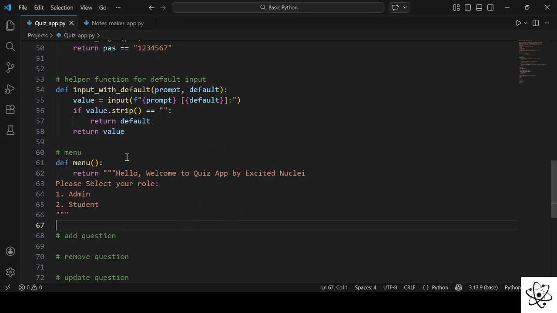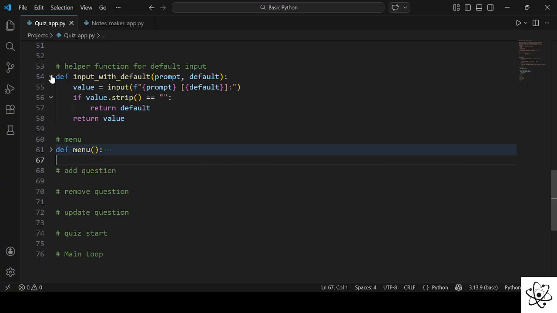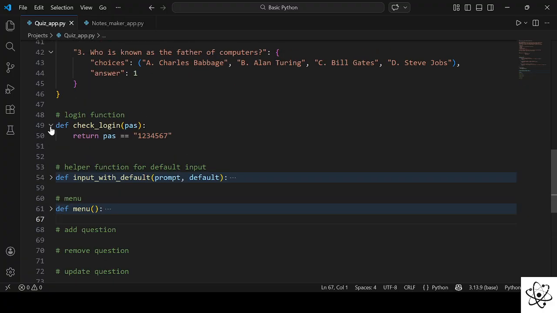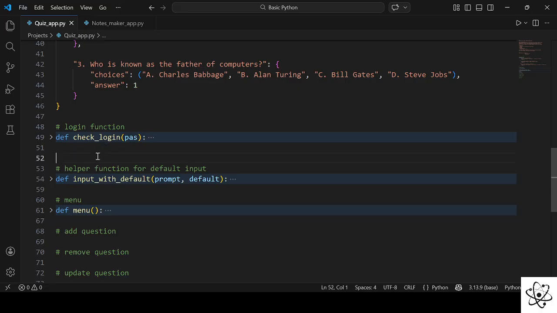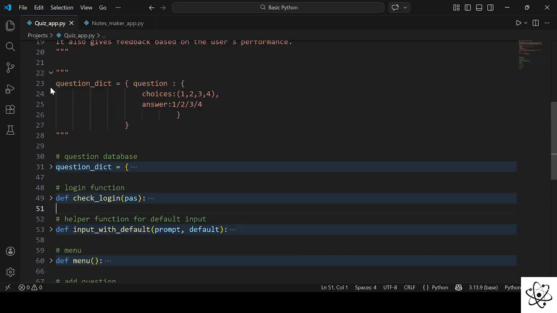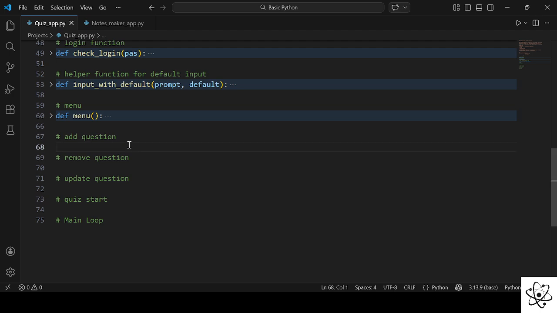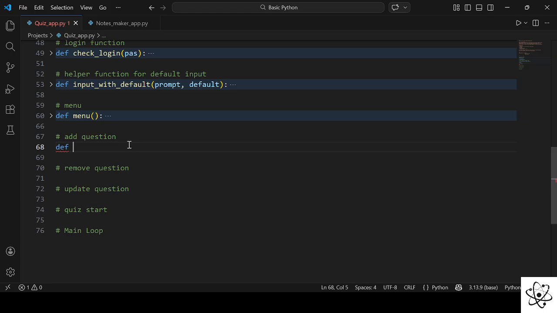We have actually returned the string here only, so that's not needed actually. So let's close everything here first. Now the next part is adding a function. So we are going to define add questions, and in this there are some things that we want to say.